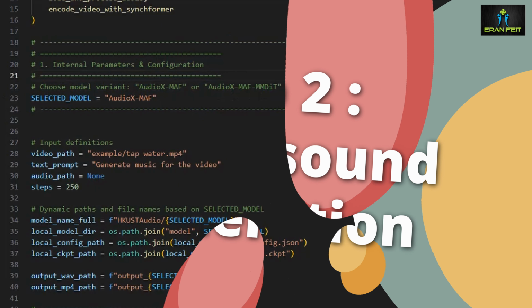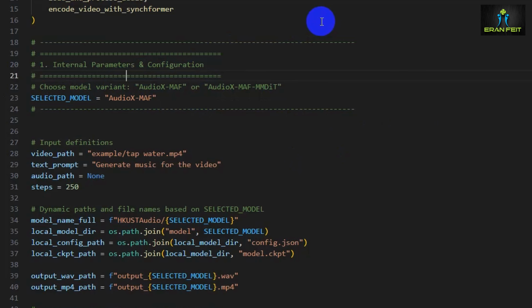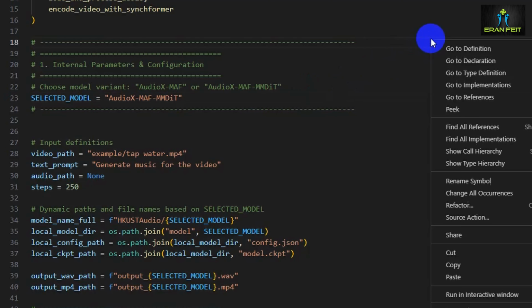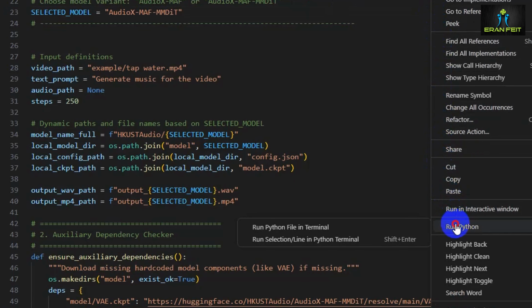Now, after seeing the result, I believe we can get a better audio result for the same video. So in order to do that, we will change the selected model. Now let's copy and paste this model. This model will take more time to generate the audio for our test video, but it will generate better results. So now let's do the same process and run it.